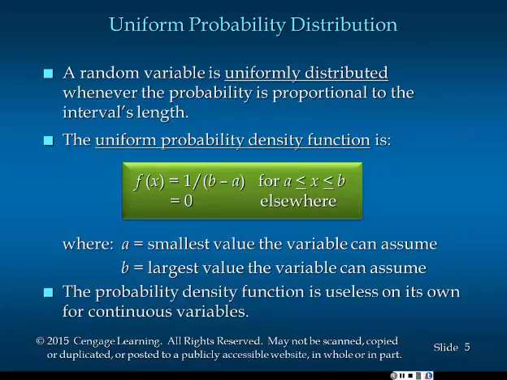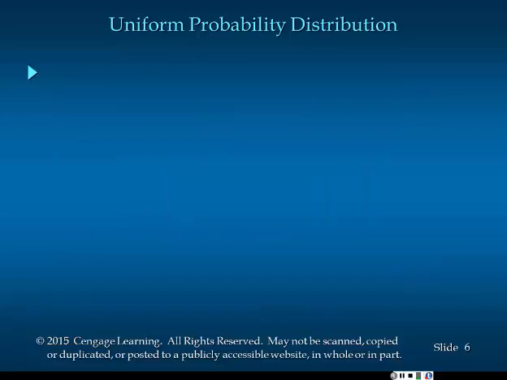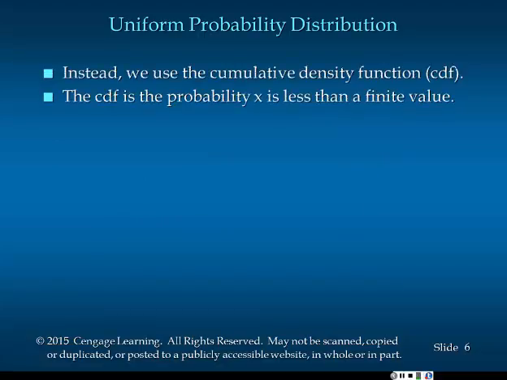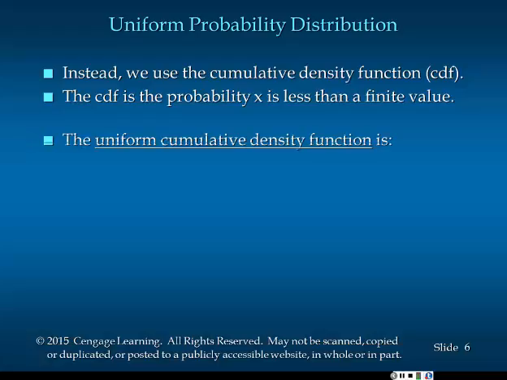So the probability density function is, of course, useless for a continuous random variable, but we can still use it to find the correct height and then get the cumulative distribution. The cumulative density function works exactly as you hear it. It adds up all the probability between 2 points, and it answers the question, what is the probability of being equal to x or less than x? So including x, all the values equal to x or less than x.